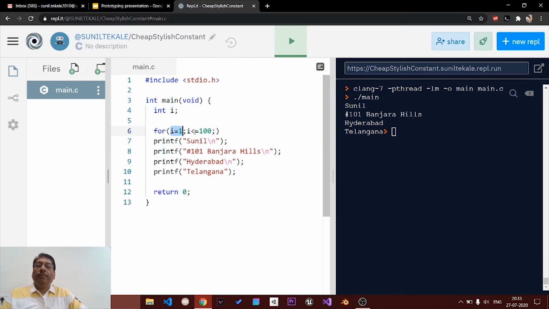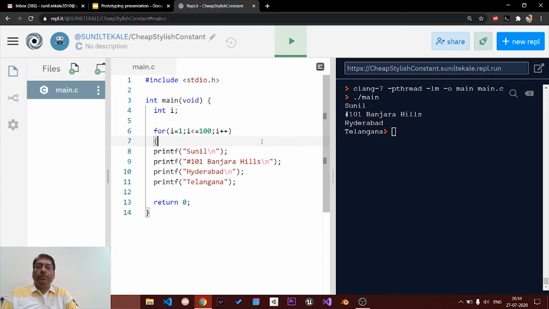And then once it completes, how is it going to execute? i is 1, it is less than 100, so it is going to perform this task. And then you want to change the value of i from 1 to 2, so you will write it as i plus plus, or you write it as plus plus i. And as you have written a group of statements over here, you need to make it a compound statement, which means this for loop is now going to execute all these statements 100 times till the condition is true. Once again I'll repeat. It starts by saying i equals 1, then it will check the condition, 1 is less than 100, so it will execute the statements over here, and then the value of i is incremented by 1.